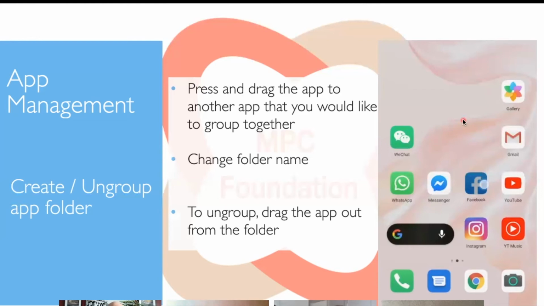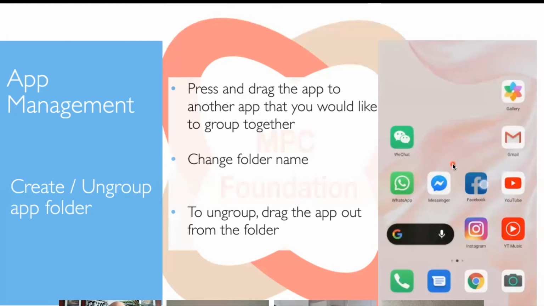Now, to create a folder, what you would do is you'd actually move that Facebook app, or any app for that matter, over top of the app that you wanted to group it with. So let's say you wanted to move Facebook into a folder that included Messenger. You would press and hold on the Facebook app, wait till you're able to move it around, and then you would actually move it on top of the Messenger app. Your phone will automatically create a folder. Once it creates a folder, you just let go of your finger. Both of these apps, Facebook and Messenger, will be in that folder. And at the top of that folder, you can actually rename it. You can add a name for that group. So again, you can put it as whatever you want. So messaging or social media or whatnot.